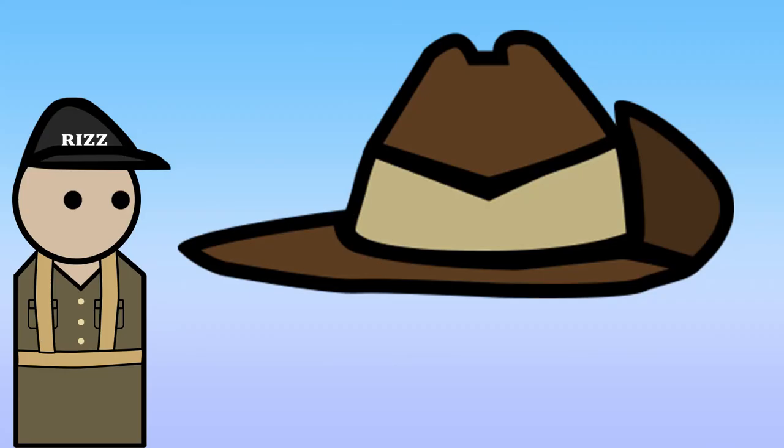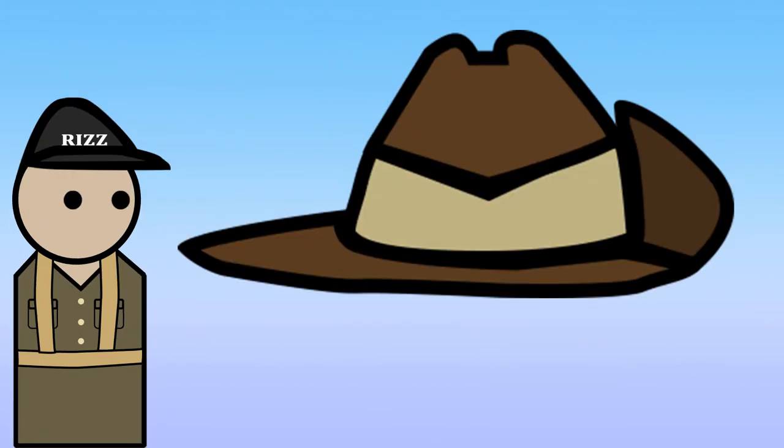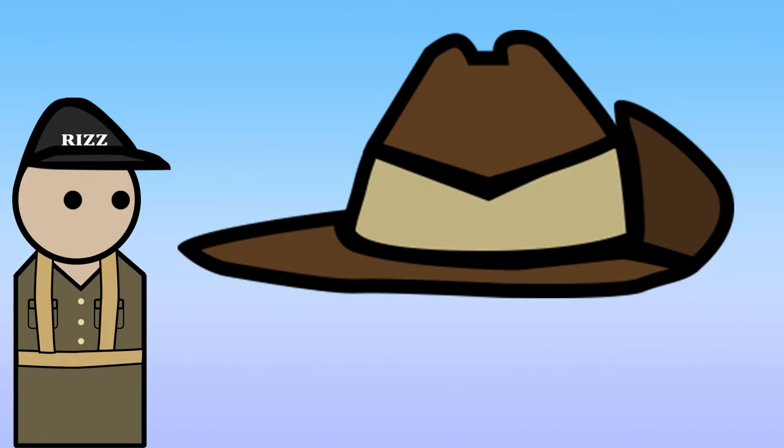Now let's get to some key variants. There have been a lot of changes to the hat over the years, not to mention the small changes some units make to their hats. For time, I'll just talk about three main versions currently in use. The current hat is a felt wool khaki hat made by Akubra and a few other companies for the Australian Army, with a seven-plaited puggaree around the hat — six for the states and one for the territories — turned on the right side with a pinned Rising Sun badge inscribed 'The Australian Army.' On the front is a badge or patch indicating which part of the Australian Army you are in. It's really a basic hat to cover from the sun and keep your head warm — perhaps a plus one in charisma and plus ten in... something.